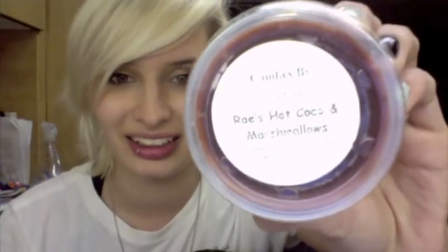Starting with Ray's Hot Cocoa and Marshmallows. I've been really curious about this one because I wanted to get the mug she has with the marshmallows on top in this scent. It does smell like chocolate cocoa powder — not actual chocolate chocolate, but you can smell a little bit of the sweetness, vanilla-y scent from the marshmallows. I like this one; I think it's going to be a really comforting scent.